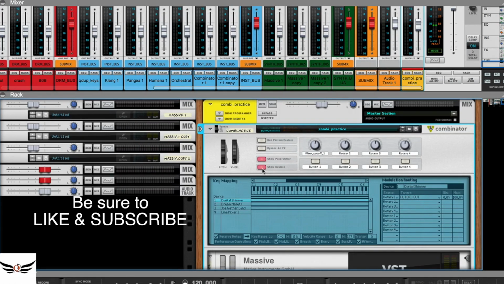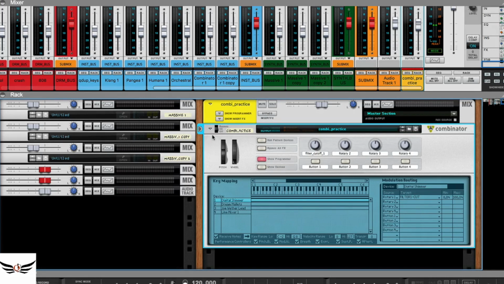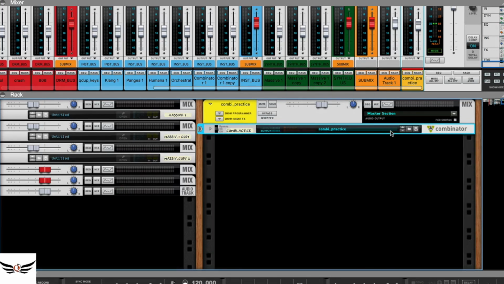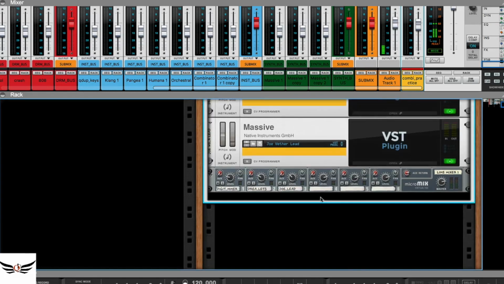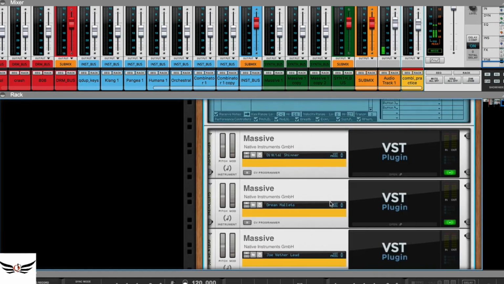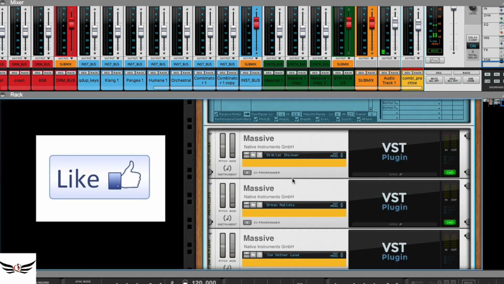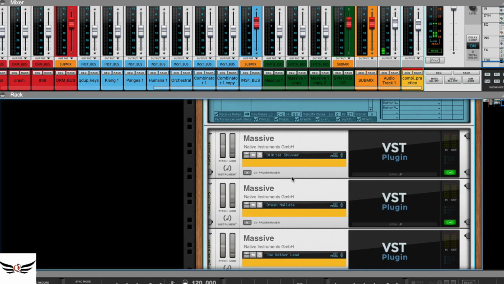But the point of the video is basically to show you that if you put a little bit more work in the beginning and spruce up your instruments, make some different types of instruments, some things that are going to give you some options. If you put 3 or 4 different plugins or instruments inside of your combinator, you may only want to use one of those sounds. Well, at least you have 3 sounds to choose from right off the bat. That's a little bit less looking around.